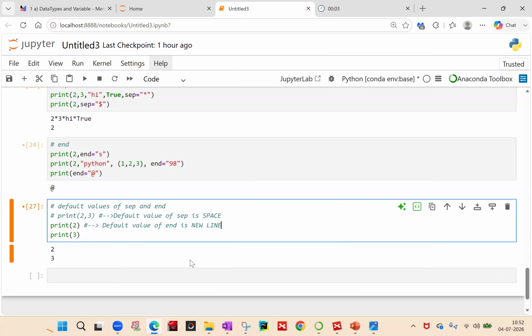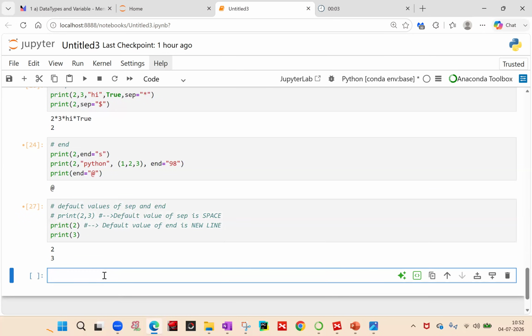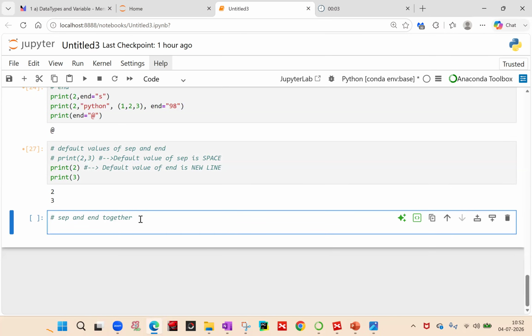Now let's try to use them together, sep and end together. So let's say I'm using print 2, 3, 4, sep equal to, I'm giving separator as a keyword, and I am giving it as, let's say, a. And end as comma.